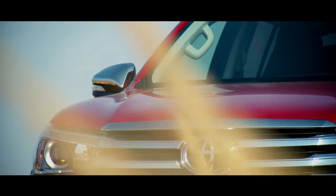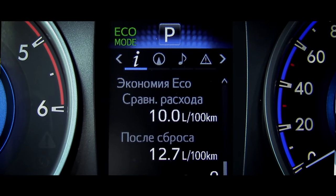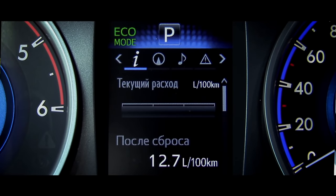Before starting the car, I'd like to tell you one story about how the Hilux is becoming smarter. Each time after filling up the fuel tank, the trip computer proposes you to enter the fuel cost into a calculator — to convert kilometers into liters and understand the cost of your journey.